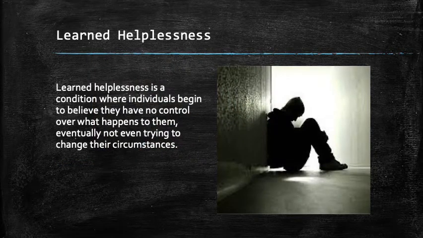Learned helplessness is a condition where individuals begin to believe they have no control over what happens to them, eventually not even trying to change their circumstances. This happens when external and internal environments collide. There is a feeling of fear and anxiety that danger is impending, but it's unclear when this will happen. It's an inability of never establishing a predictable pattern of response and reward or punishment that leads the person to act as if nothing he or she does matters.